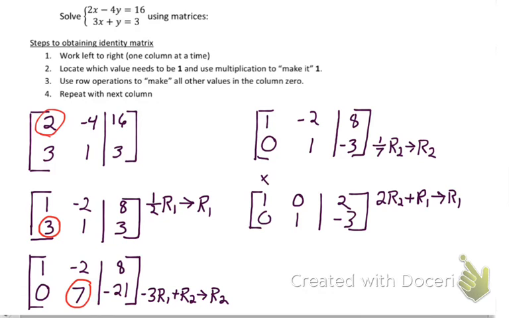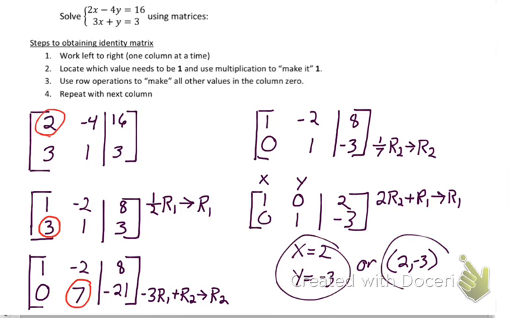Remember that these are my x values and these are my y values. Well, my first one is 1x plus 0y's equals 2, so it's x equals 2. And it's y equals negative 3, sorry, I got ahead of myself. So we can either write x equals 2, y equals negative 3, or we could write (2, negative 3). Either one of those are perfectly fine solutions to this. Or you can write both, just because you like to write both things.